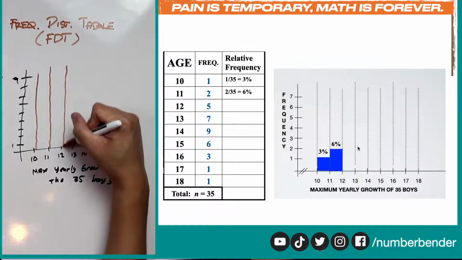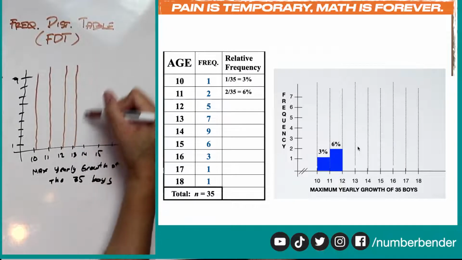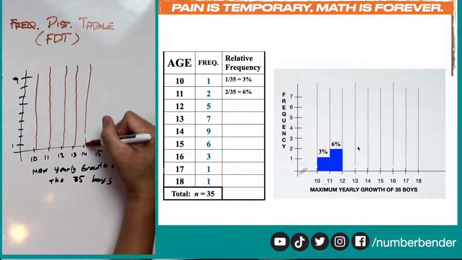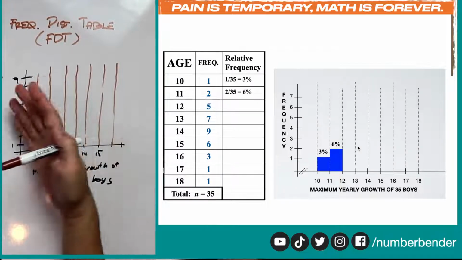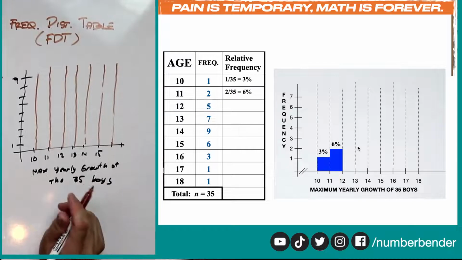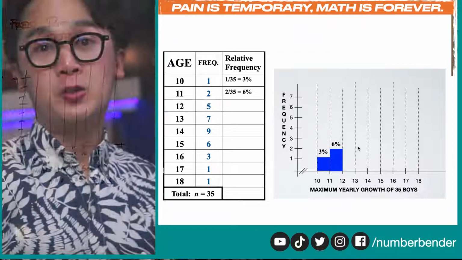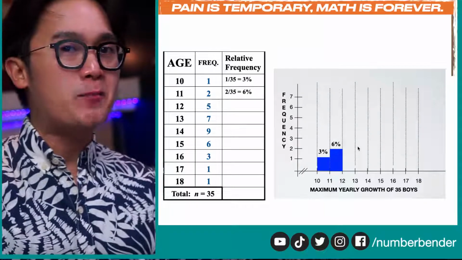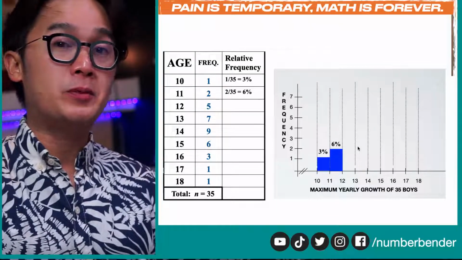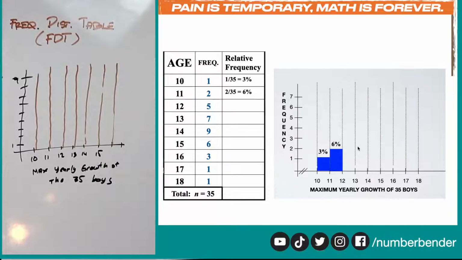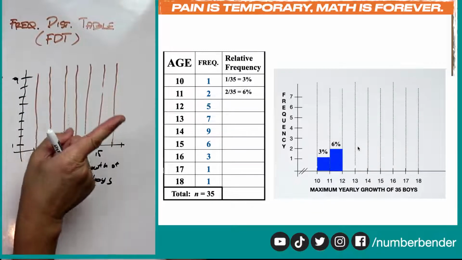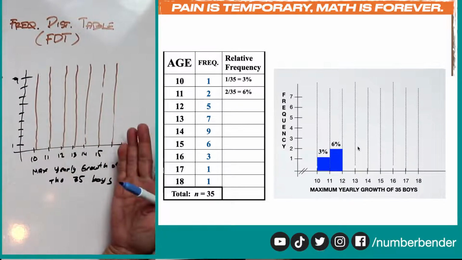And I do this because it's a lot easier for me to draw my guide when I'm working on my histogram. Forgive me for a crooked line because I'm not using a straight edge. So for you guys, make sure to use a straight edge or a graphing paper so that you will have a more accurate representation of your graphs. Not like mine, which is I'm just approximating, but I just want to show you how it's done so that you would understand how the computer is generating those bars from scratch.